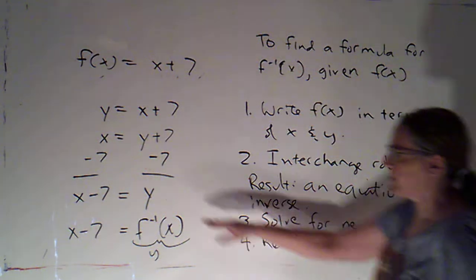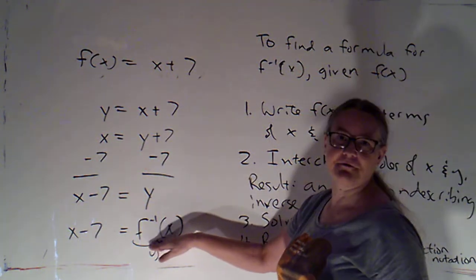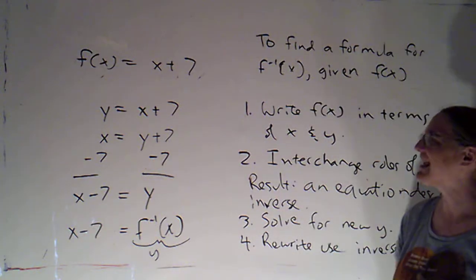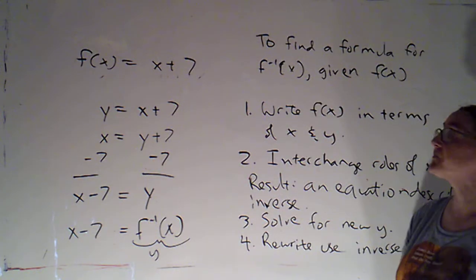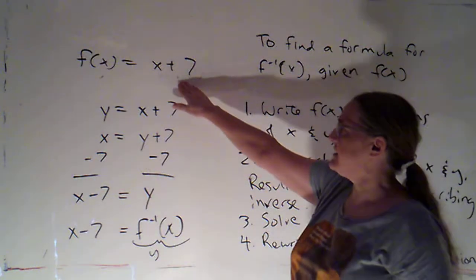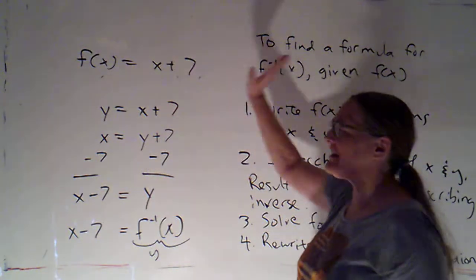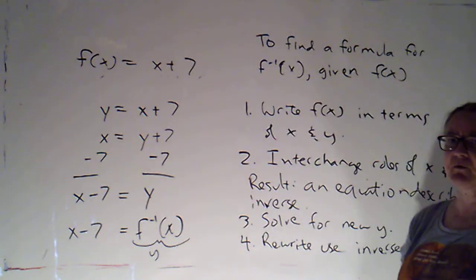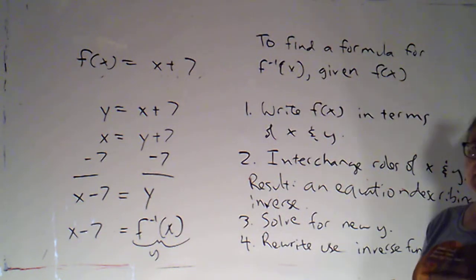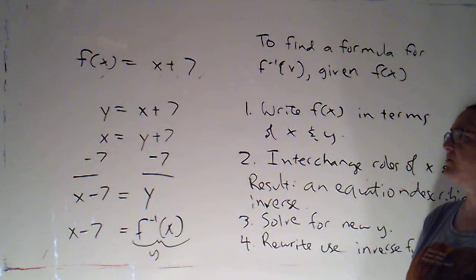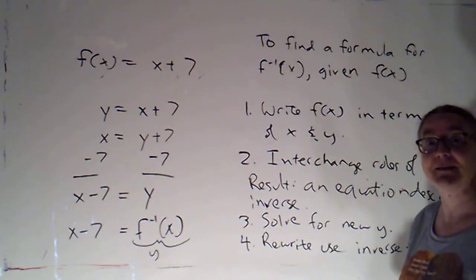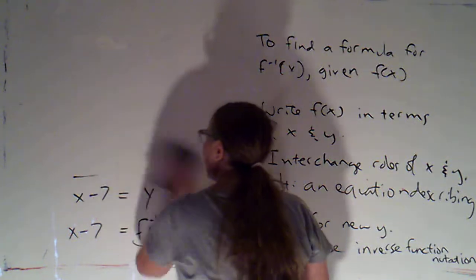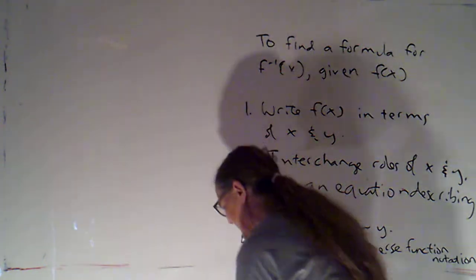That is, switch from y to f inverse of x. Or if your function was named g, it would be g inverse of x, etc. Now, in this case, it was pretty easy to see that that was the function that added 7. And since I knew the inverse function was going to undo that, it was pretty easy to see that the inverse function was just going to be the function that had me subtract 7. But it's not always that clear to see.